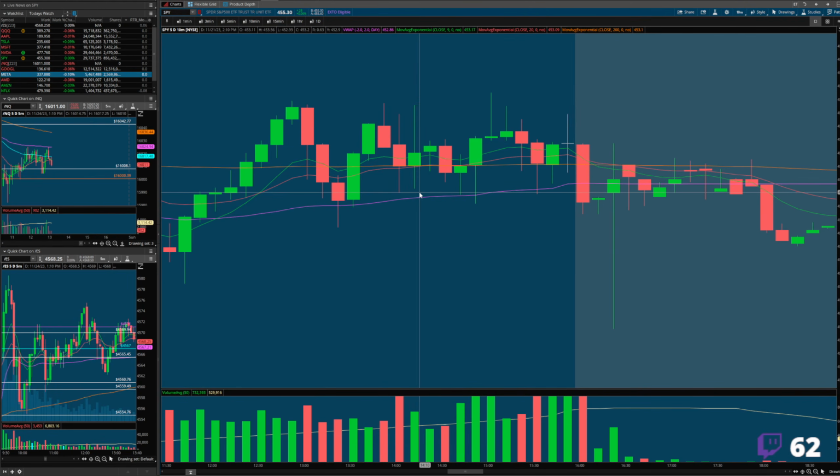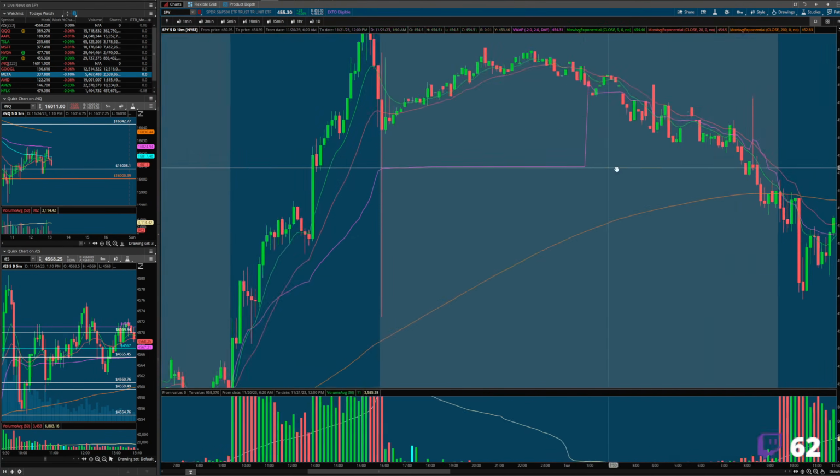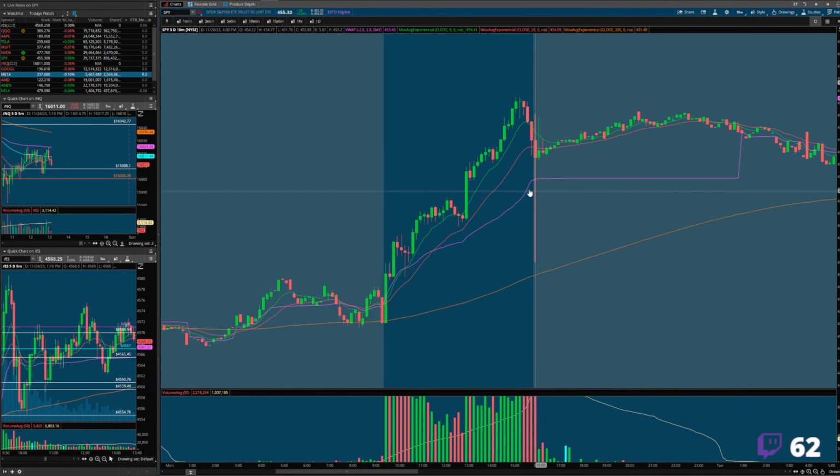But with pivot points, or at least micro pivots, this is on a 10-minute, you could definitely get some good trades in like that. But let's go to a trend day, right? And then I'll wrap this up shortly.